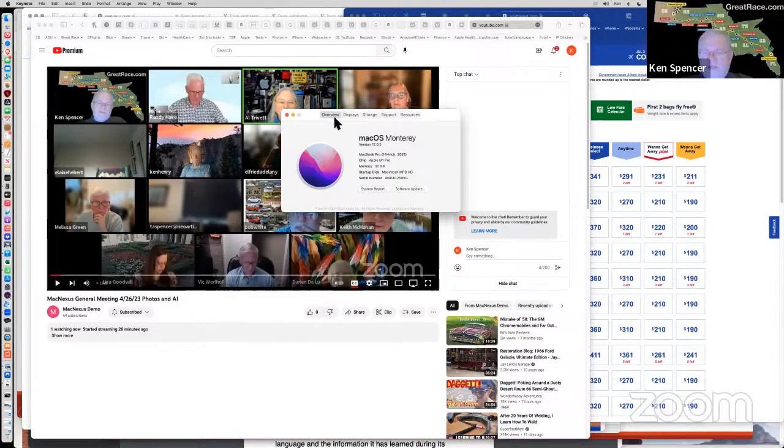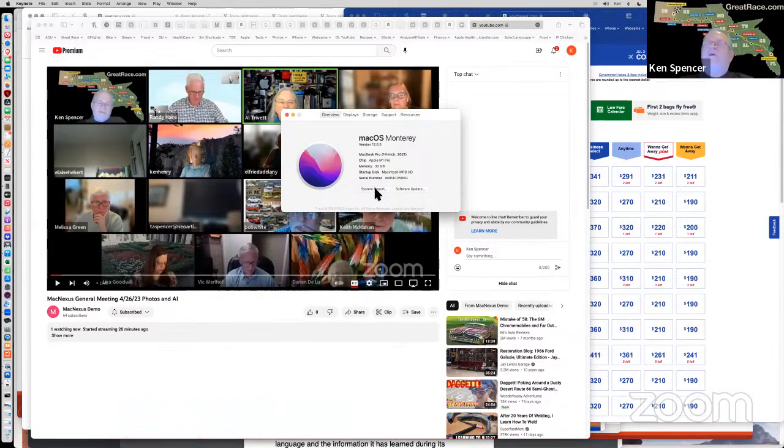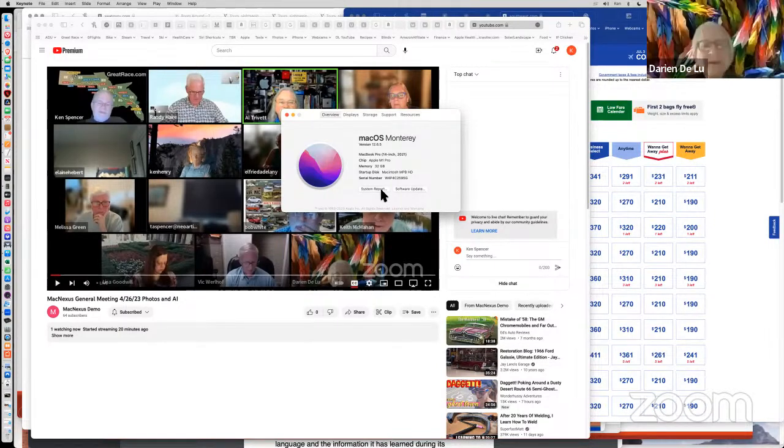Okay, so in Ventura, you're going to go into About This Mac, and then you're going to hit, I think it says More Info or something. Bob, if you can help me, I know you're on Ventura. Yeah, I'm looking at it right now. Instead of the tabs across the top, you have a button that says More Info. Click on that.